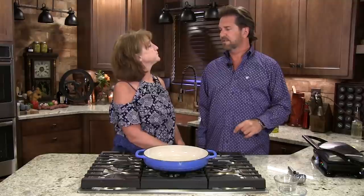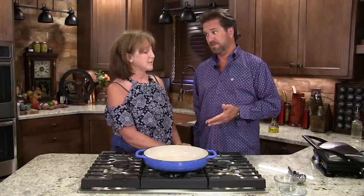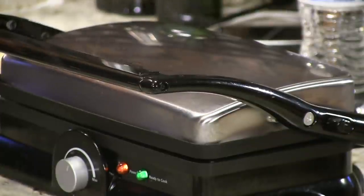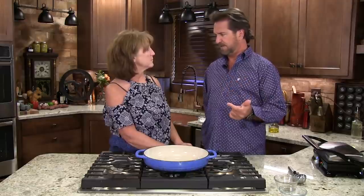So think about this. This is all potatoes and egg and flour. So you're going to have to let it cook a little bit. Get nice and brown. You want it crispy. Don't you want your hash browns crispy? I do. So that's what we're going to do. And we can press them. As far as the settings on here, I got it past the medium mark, so I'm going toward high. But I'm going to keep an eye on it.